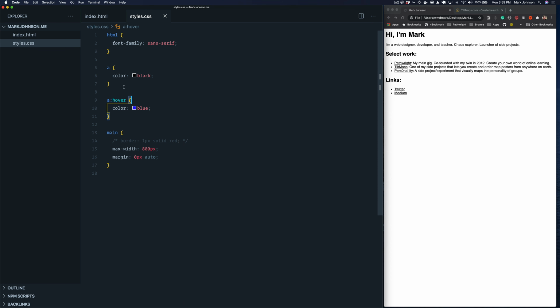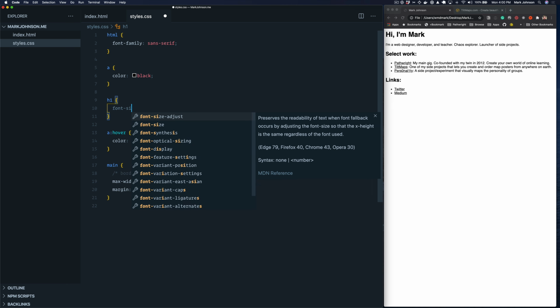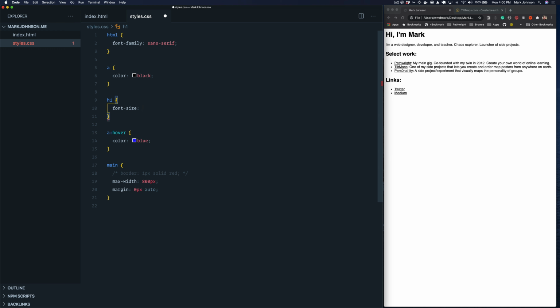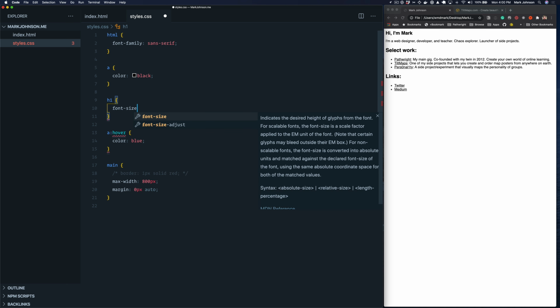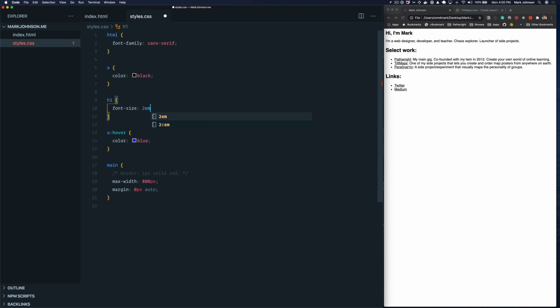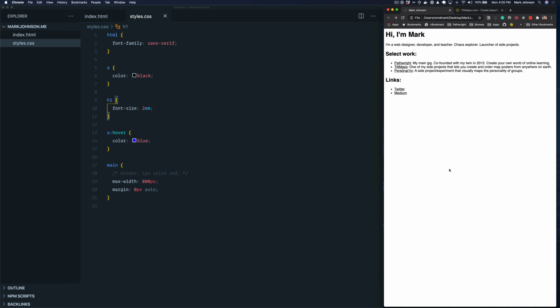I can also adjust the headline styles a bit. So I could say H1 font size. You could either use a very precise value here, like pixels, like I could say 22px. See what that looks like. It's a little bit smaller than the default. Or I can use proportional sizing, which I actually recommend. And I could say font size 2em. So that's 2 times the normal size of the default size of a font.